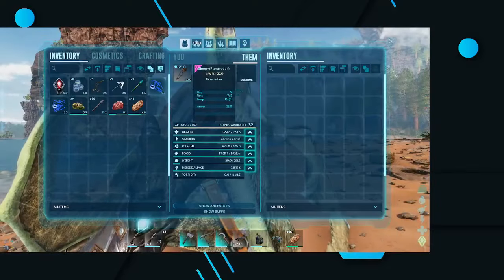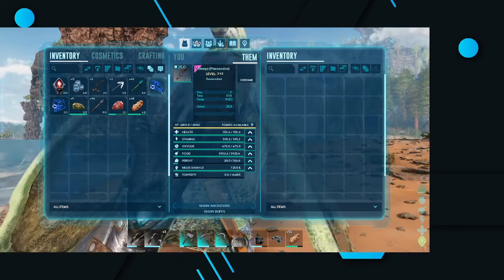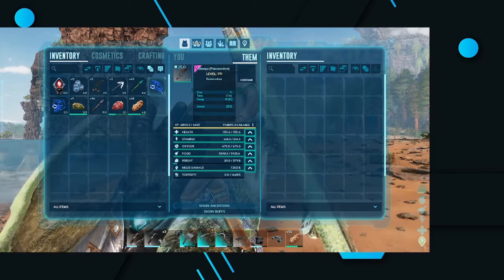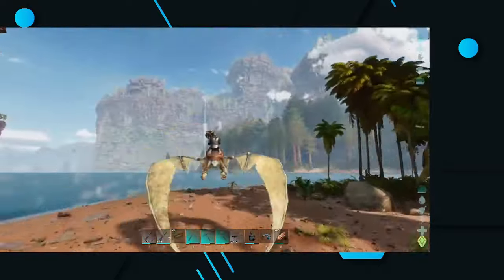Hopefully you have a... Wow, okay, you have a ton of levels. 2, 3, 4, 5, 8, 9, 10. Something like that. Hopefully that will be enough. Let's go, go, go!